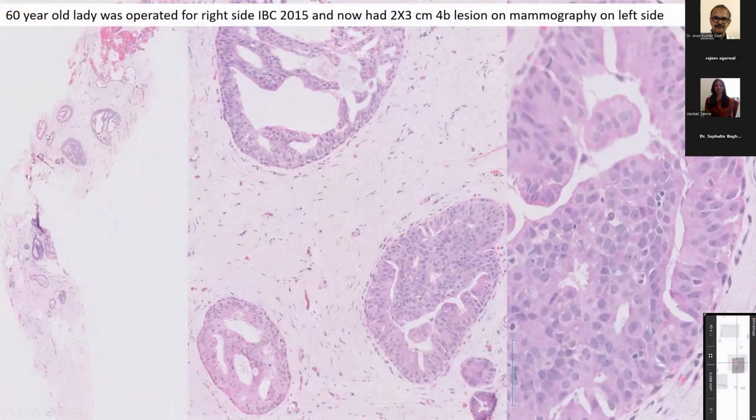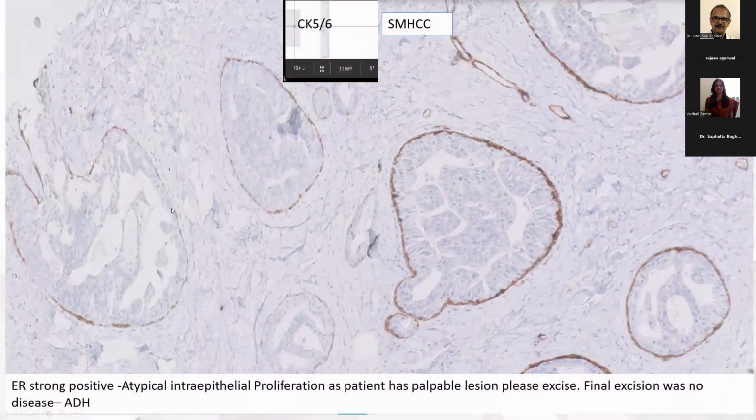Now let's look at this lady who had an IBC and she was on follow-up. There was a microcalcification. So VAB was done. This is just one part of that VAB. And we saw these 3 ducts filled with atypical cells. Now, if you look at it, you can see there's a distinction. These cells are a little different than this cell. So yes, there is heterogeneity. That one is a little more uniform. But so I'm worried. So I do some markers. What markers do I do? I obviously do a CK5-6 and you see that what is inside the lumen is not having CK5-6.